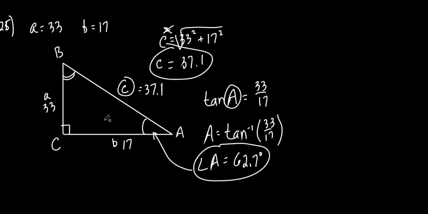Now, very easily, without doing any trig, that was the only trig we had to do with that problem, we got to solve for angle B. This is the third time that we've done this today. So you should be able to just look at it and say, oh yeah, what do I do? So angle B is what? No trig involved to find angle B. I know this angle is 90. So it's 90 minus 62.7 degrees. I should be able to do that in my head. 27.3 degrees. And that's angle B.